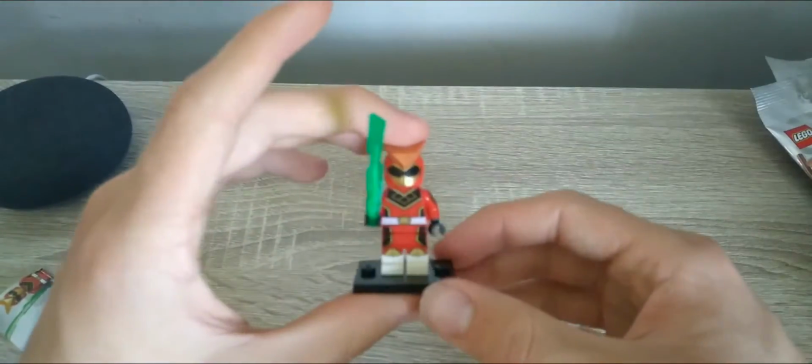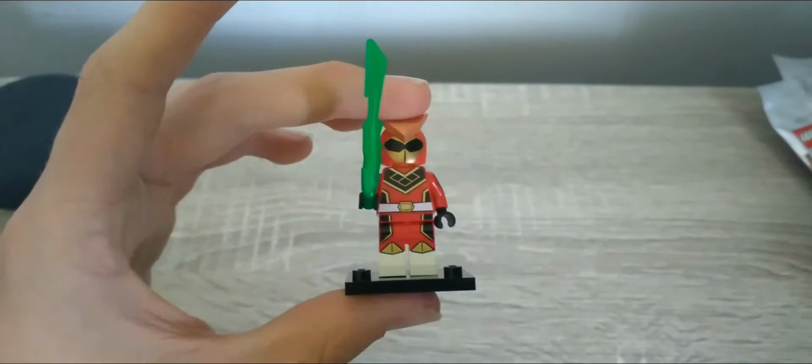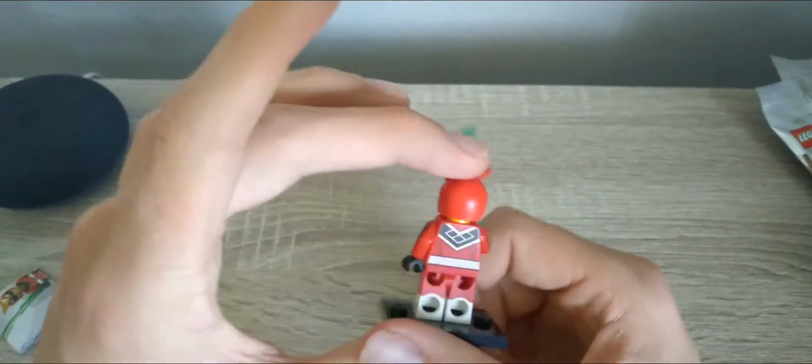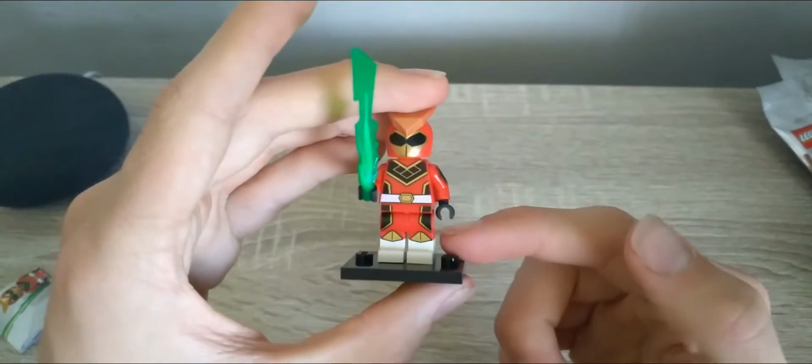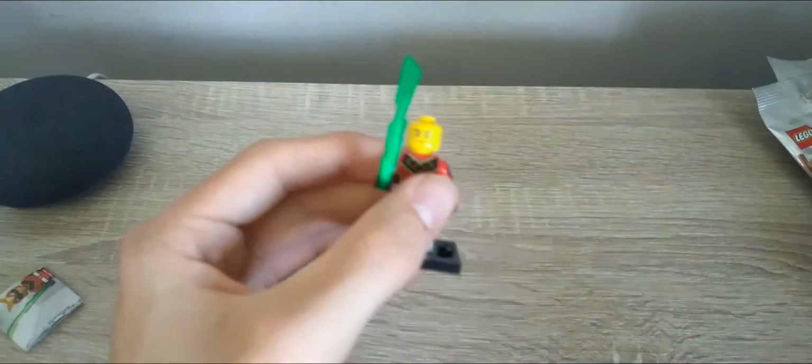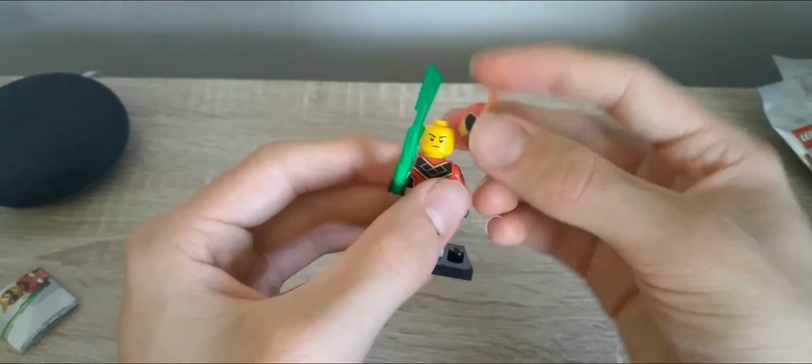He's got a green sort of Flexi Sword. Pretty basic minifigure in my opinion. There's the printing, pretty cool headpiece right there. There's a look at the back, dual molded legs, and face print, which is just that. Right there.